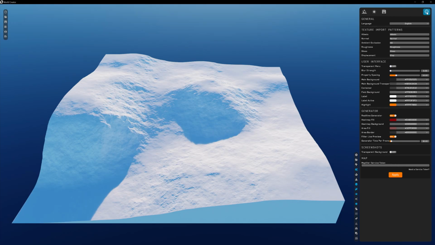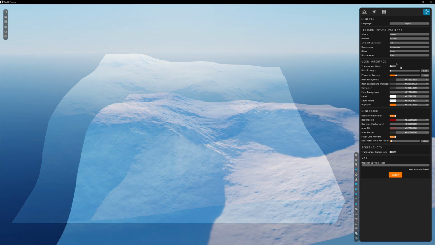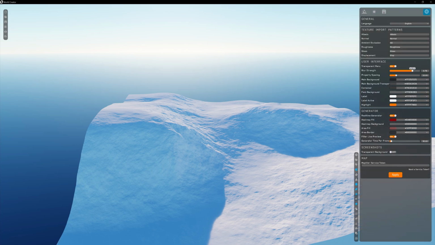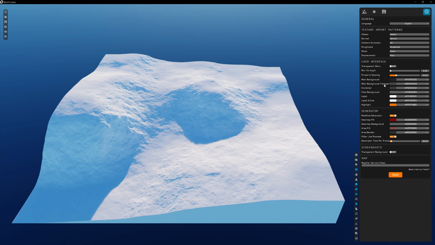Last but not least is the settings menu. Here, we can change some texture identifiers based on your usual nomenclature, but we'll cover this whenever we go over the textures later on in the series. We also have the ability to edit the UI's color interface or decide if the menu is transparent, solid, or blurred. We will go over these in the next two sections in future videos, but the generate section essentially allows you to turn on or off real-time generation, and the map section lets you use Map Tiler's real-world data to design with. The goal of the user interface for World Creator is to not only be sleek, but easily understood.